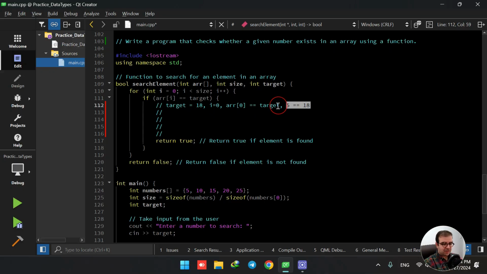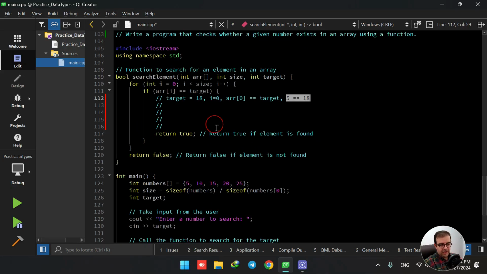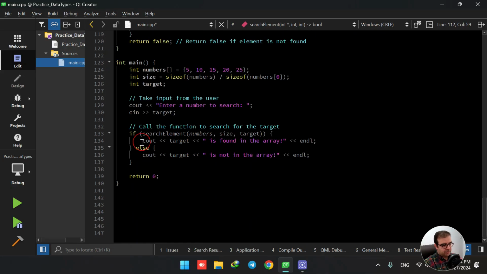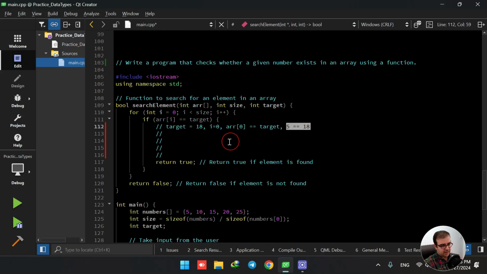Therefore, we are asking if 5 equals 18. If this were the case, it is going to return true. It exists, it returns true, we get out of the loop, and we simply print that the target number is found in the array. But in this case, this is not the case for us.